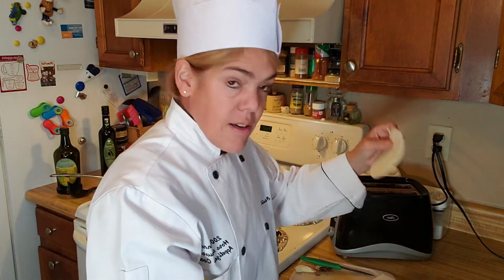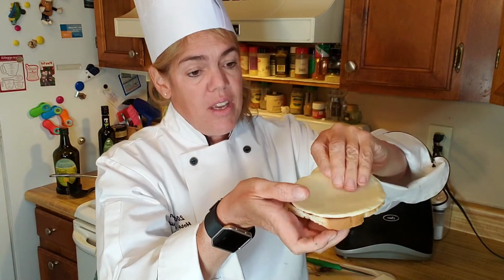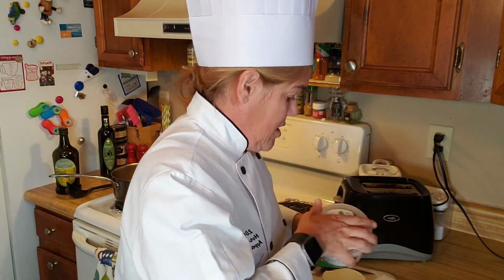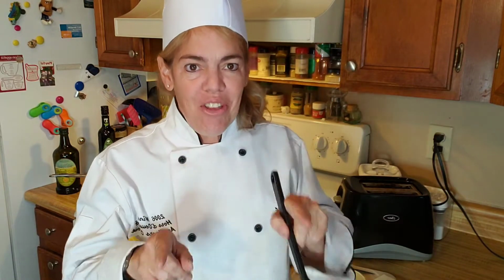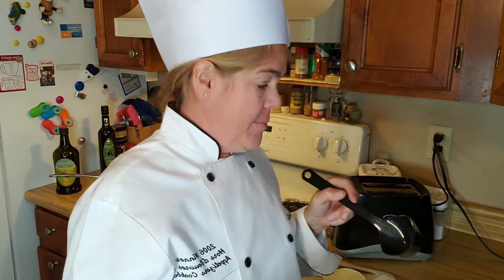And then a piece of cheese. I would rather have Swiss, because Swiss goes really good on this crouton. Put that on top. This is provolone. I prefer Swiss, like I said. And you need some Parmesan. Parmesan is the bomb. Not too much cheese. We got to keep this healthy. We love cheese, but no, not too much. One piece of cheese and about a tablespoon of Parm.